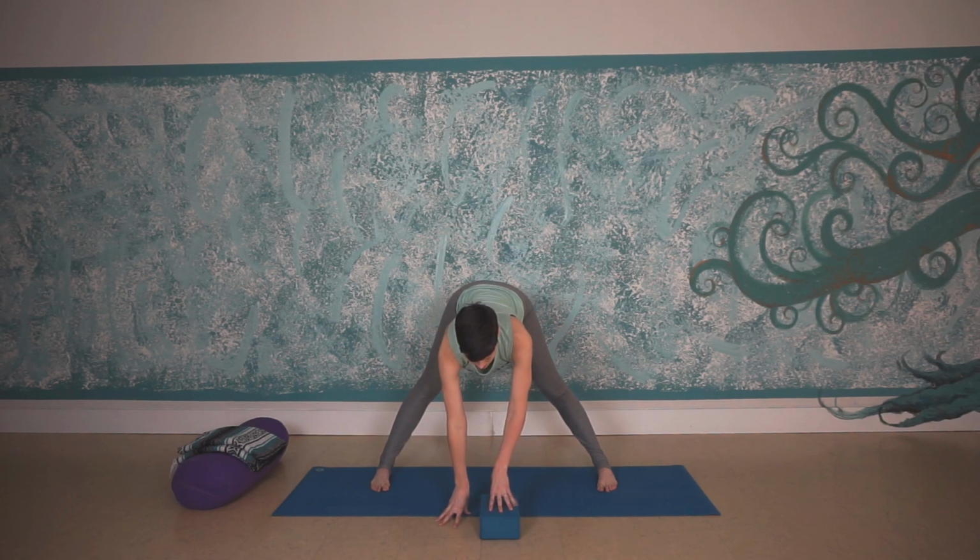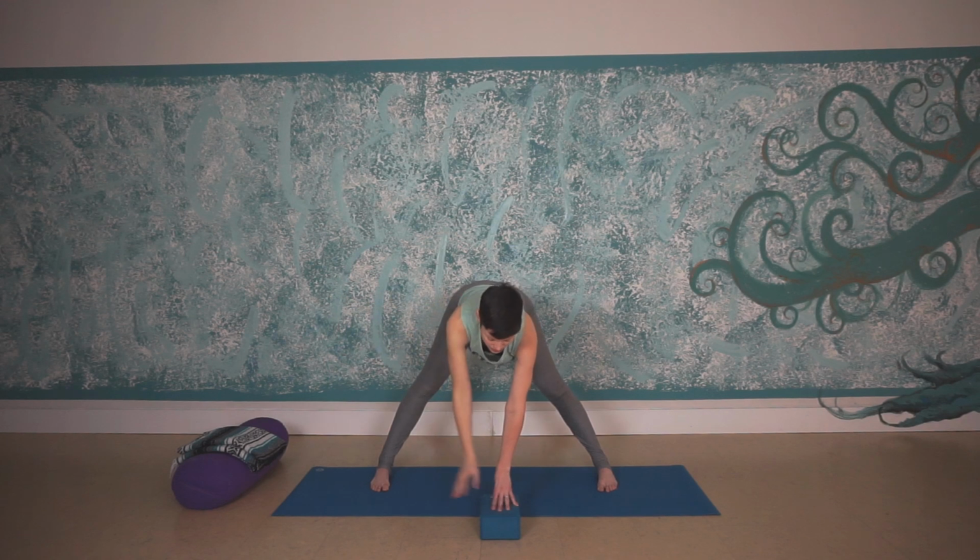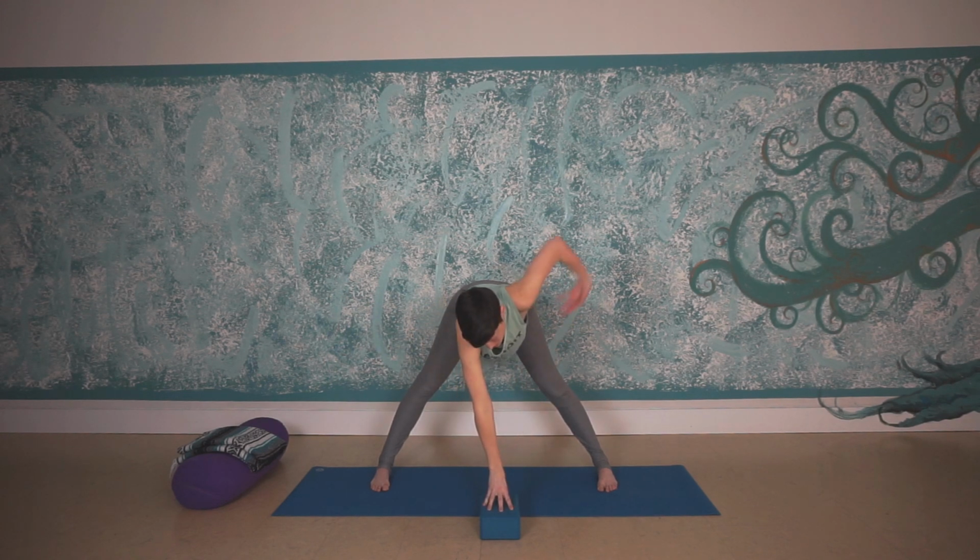We're going to bring the left hand to the block, directly underneath the head, and then lift your right arm up towards the ceiling. The belly still points down. This is not a twist for your belly, just your shoulders. Exhale, right hand down, left arm up.